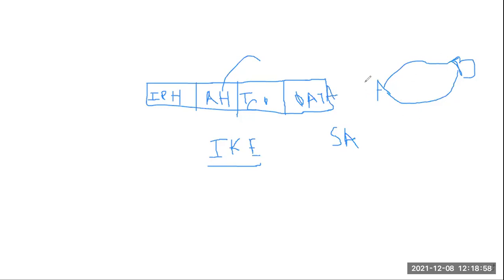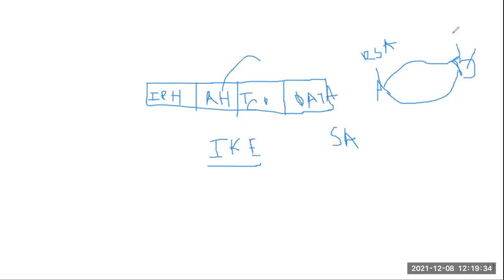Now they will exchange which type of cryptography algorithm they are using. A will use one cryptography algorithm and B will use another. What algorithms have we seen? RSA, DSA, AES, algorithms like these are present. Let's say A is using the RSA algorithm and B is using AES, the Advanced Encryption Standard. So the two algorithms are different, and we will not do that.